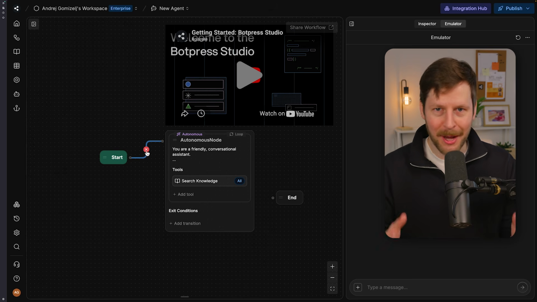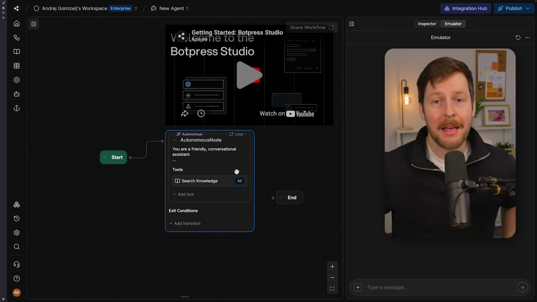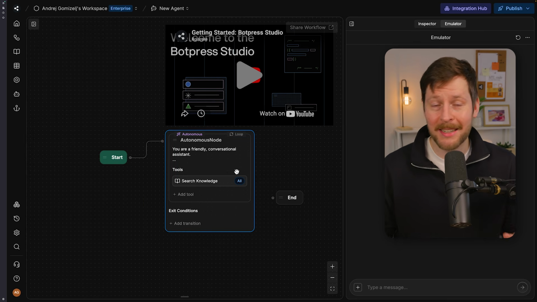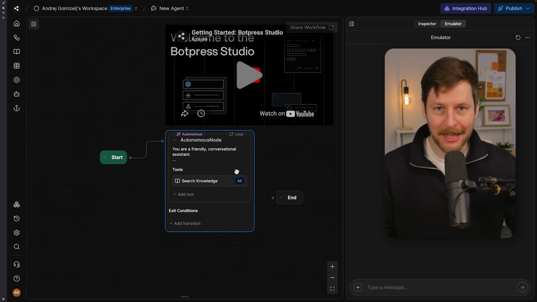Now for this bot, which I want to reemphasize is still a very capable, very intelligent bot, we're going to keep it very simple and just use a single autonomous node. This node will have all our instructions and access to all the information, so our bot can converse with customers up on our website and be an expert at product recommendation and answering commonly asked questions. Now, it's very simple in terms of how it's structured, but that does not mean it's not capable or very powerful.